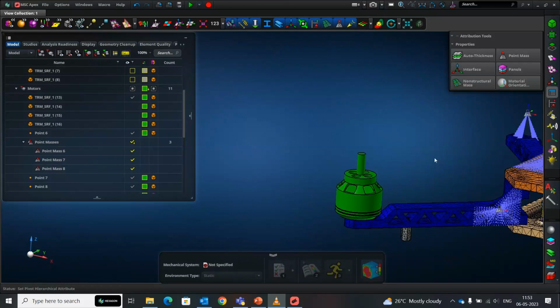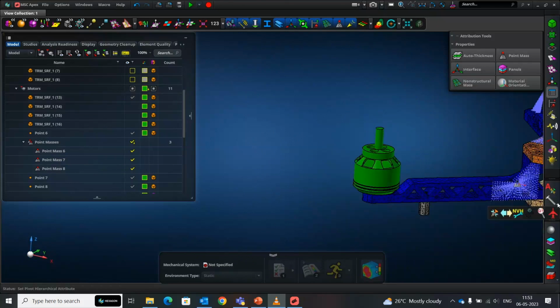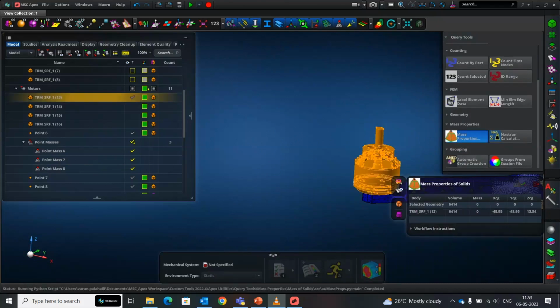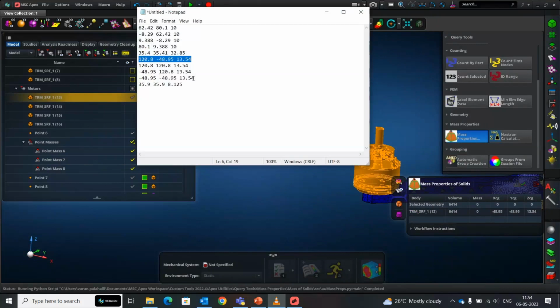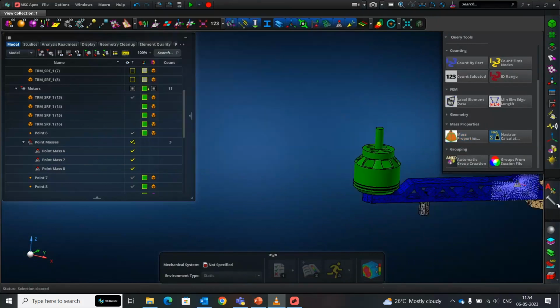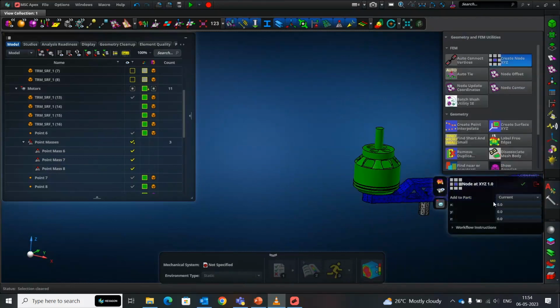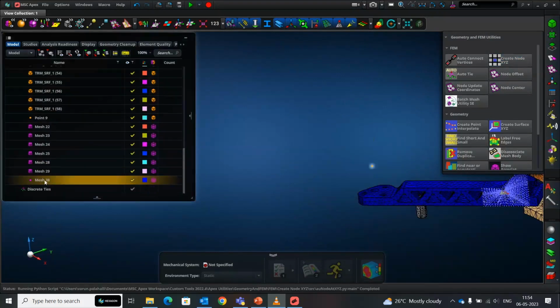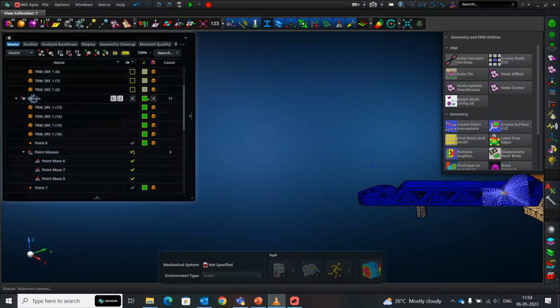I'm going to just repeat the step for that. Go ahead, query tool, once again, investigate the mass properties. And it is going to give me the CG location for this motor. I'm going to take the cumulative CG in terms of the Z, because there is actually a propeller also incorporated. And very simply provide the values for the node that I'm creating and say OK, and hide the actual motor itself. Then place these newly created points and nodes into my motor.